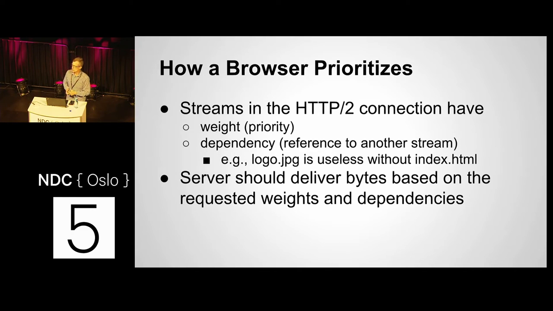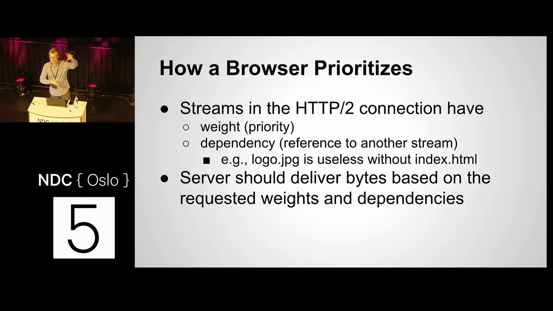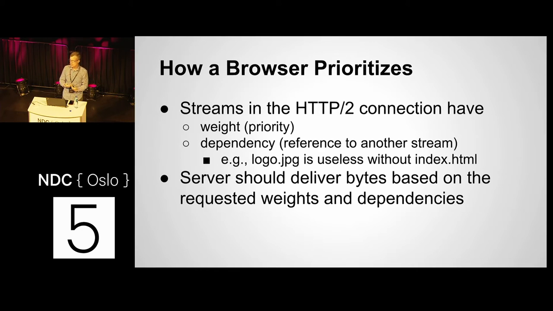Let me give you a feeling for what it's like to be a browser and deal with H2. Streams in an H2 connection have a weight — basically a priority number — and they have a dependency. As the browser sends requests to the server over the connection, it says, here's how badly I think I need this file, and here are the other things I need either before or after. It's sending a dependency tree as it requests resources — it can say, there's no use sending logo.jpg unless you've already sent me index.html, because that's where it's embedded. The server delivers bytes based on priority and dependency, maintaining a complex data structure about what you need as a client.